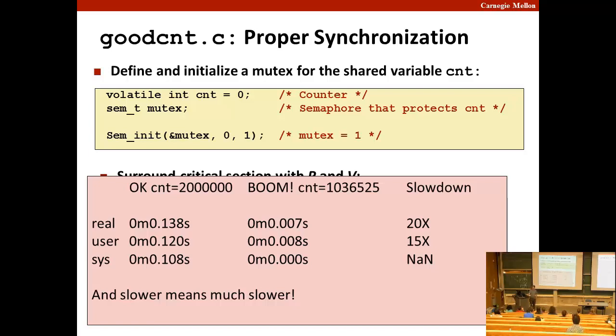So what is this? Well, user time, system time, and clock time is if you had a stopwatch and we're measuring it. The bottom line is this. When we start to do synchronization, things run slower. We're doing more work.